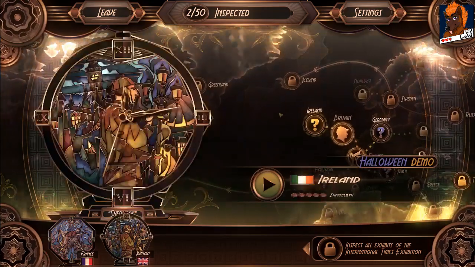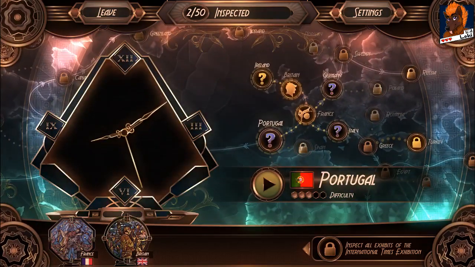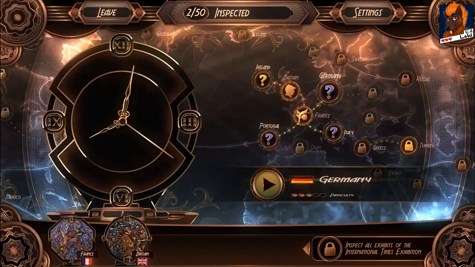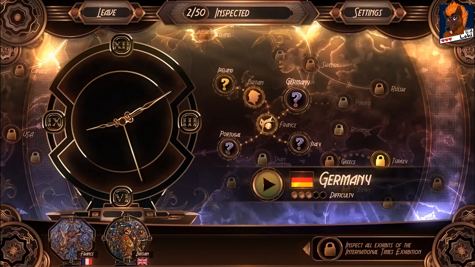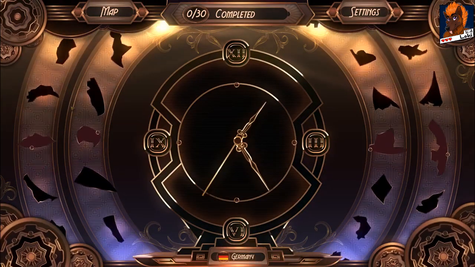Oh, which is a Halloween demo, okay. We'll come back to Ireland when we're feeling a bit spookier. When we're feeling a little bit spookier. Or Germany. We'll do Germany, because that one unlocks Sweden and such. Going to Germany. Ooh, German engineering. Let's go.